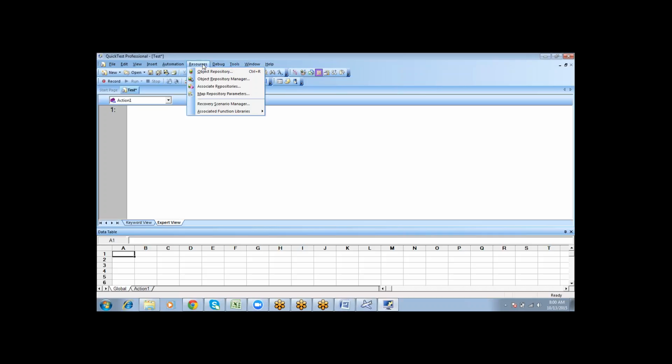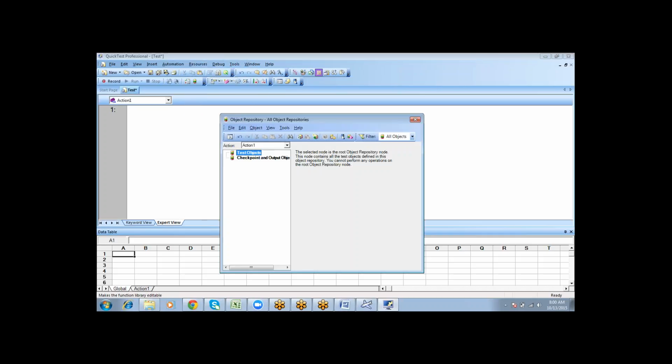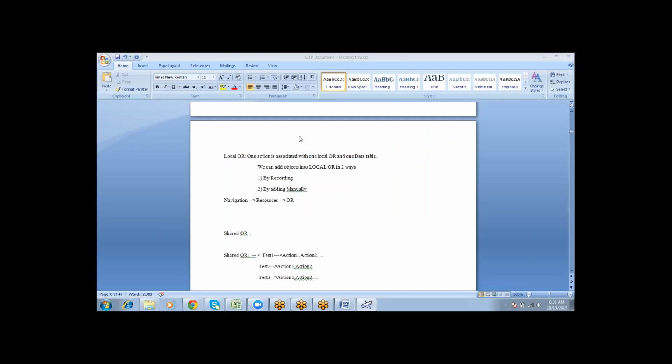Can you guide Jairam how to do recording? I'm saying as a recording. Last class we have done recording, right? Karna, can you tell me where we need to go for recording? Close this. No, I didn't say adding objects to the repository. I said to do as a recording, not as adding objects. Karna, can you tell me what is the menu bar to do the normal recording?